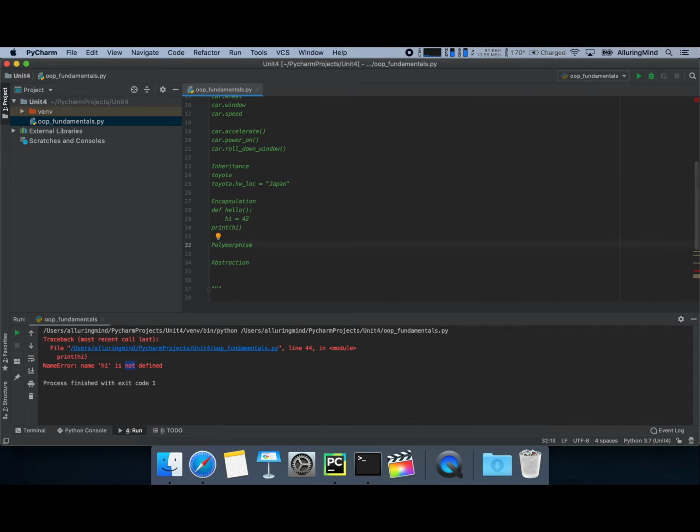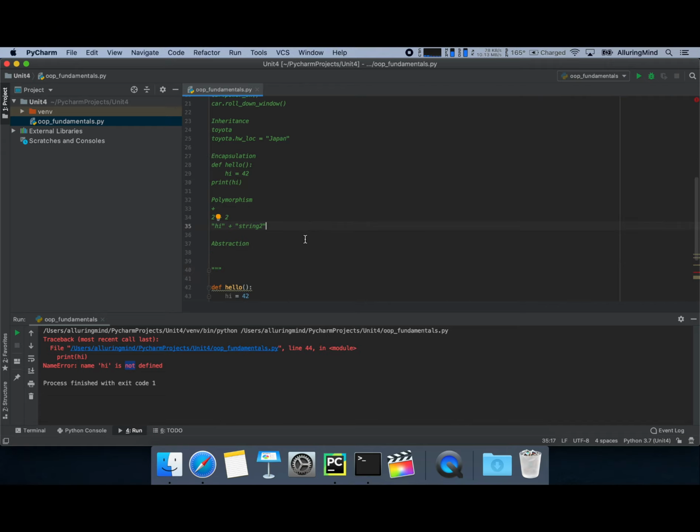Next, polymorphism is the ability to use a common interface for different types of objects. For example, the plus symbol. In Python, the plus symbol can be used to perform not just an arithmetic operation, such as 2 plus 2, but also for the concatenation of strings. So for instance, if we have hi, we can use the plus symbol to join it with something like string 2. This duality is an example of polymorphism.